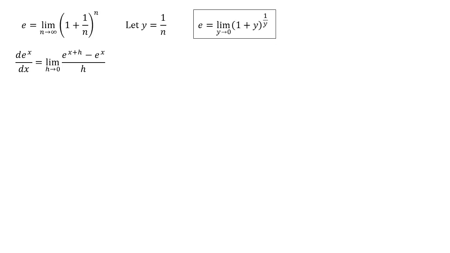Now if we notice, we've got powers adding together. By the rules of indices, e to the x plus h is equal to e to the x times by e to the h. So if we replace that, we're now going to have e to the x on both terms at the top. We can factorise that out and that's going to equal the limit as h tends towards 0 of e to the x times by e to the h minus 1 all over h.